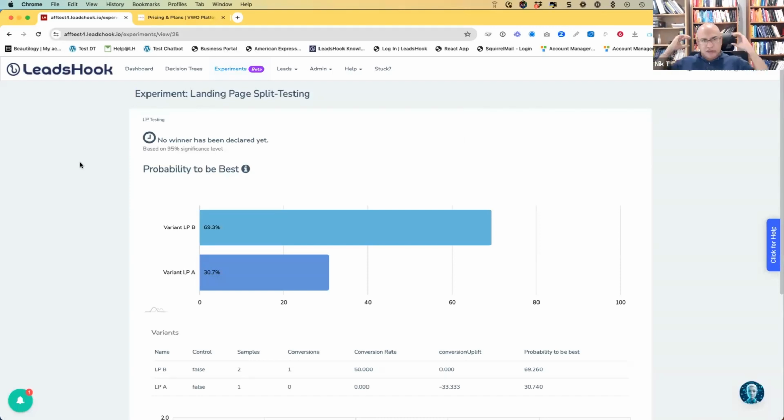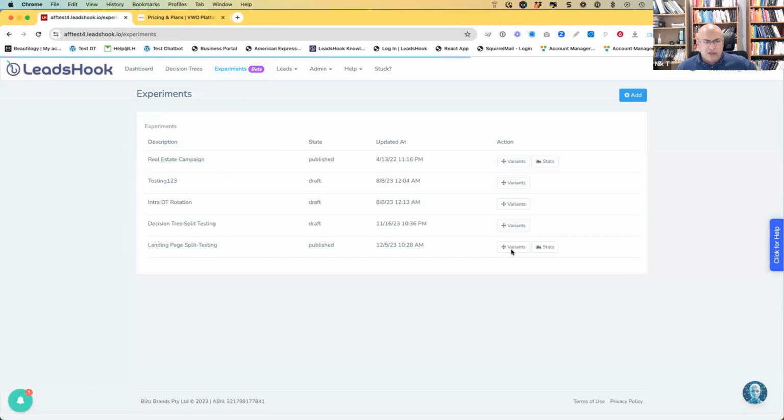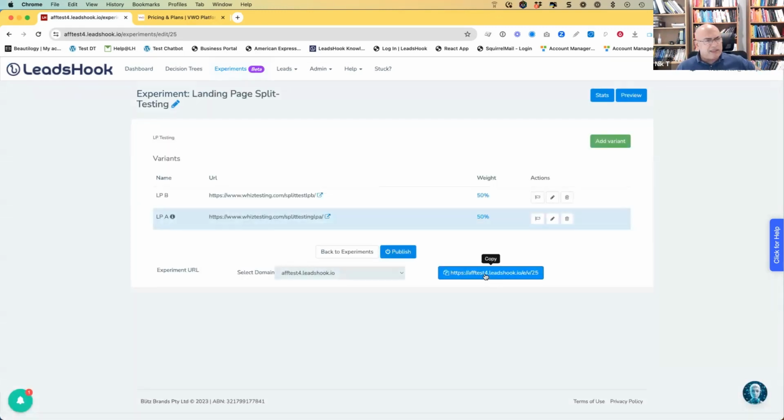So super simple to set up. Wherever your DT is sitting on some page, tracking is already available. All you need to do is add them into the experiments. That is your page URLs. And then go ahead and add in this particular URL you see over here. The UI is going to get a bit of changes. We're coming up with a prettier version very soon. But essentially, we're going to get this out the door and grab that. Add in your UTM params or URL params, whatever you want to add. Add that as your destination URLs. Publish, and the test is done.